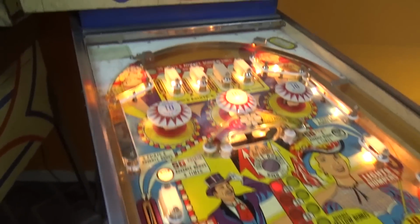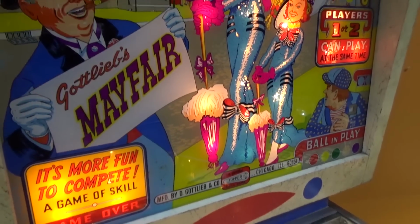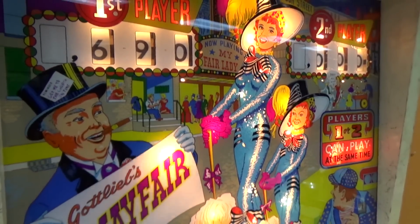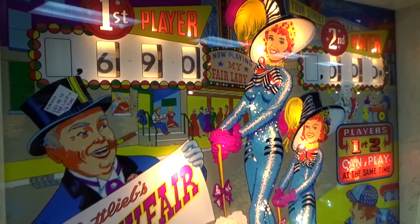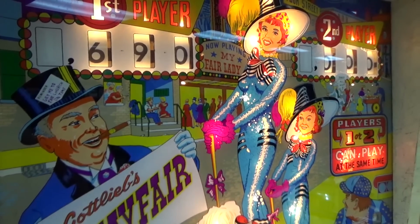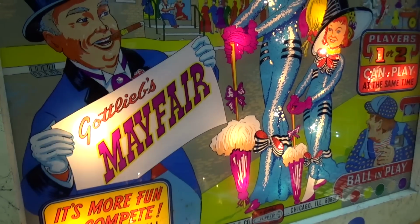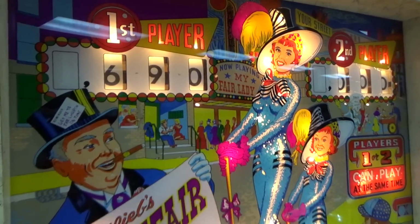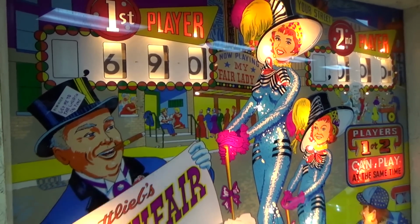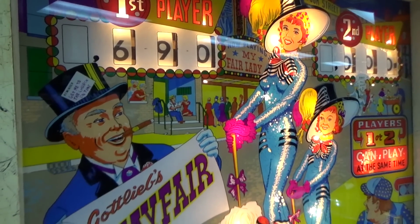And if you didn't see the previous videos where we talked about the back glass, on the first video we did a whole thing on this back glass. Is this not just amazing? So the guy's name is Roy Parker, who was Gottlieb's main man when it came to artwork. And this is actually his last machine. This was the last one they did the art on. The end of an era. The guy is well respected by all.